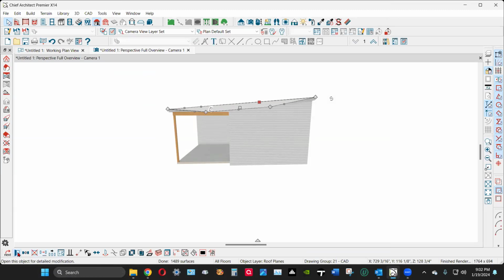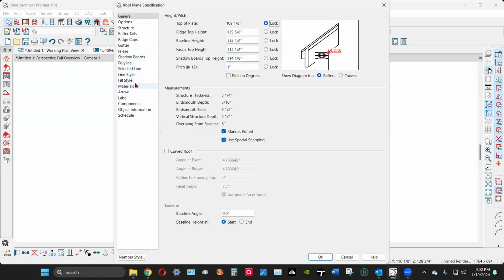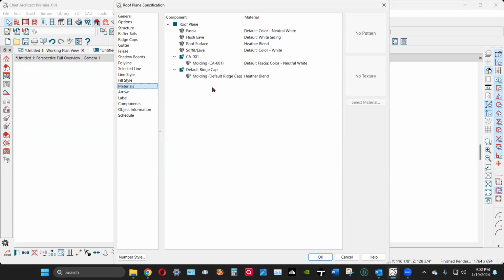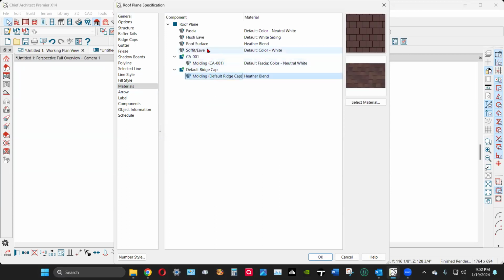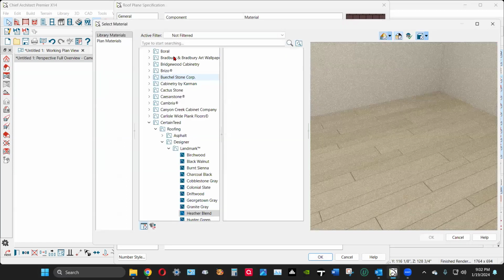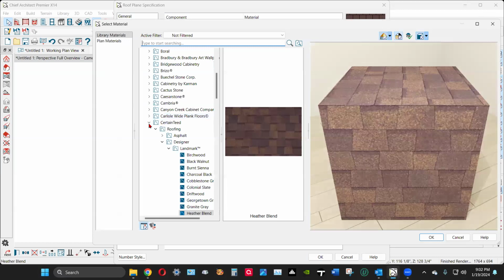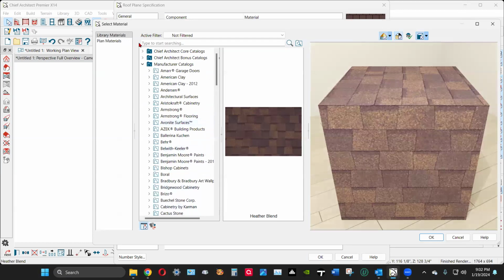Then you take the roof plane and go to the materials tab and change the ridge cap and roof surface to something more usual.